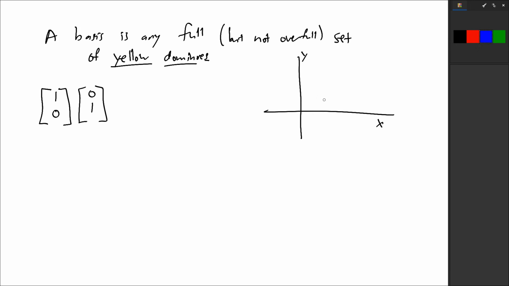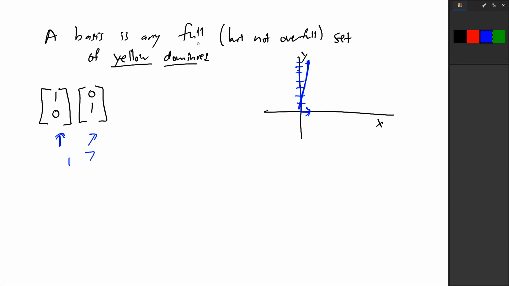Let's say I wanted to get to the point 1, 7. Okay, so this is 1 in this direction and 7 in this direction, right? Can I get to that place going only in these 2 directions? Well, obviously yes, right? I take 1 of this first guy, and I take 7 of this second guy, and I add those together, and I, in fact, get that vector that's pointing right to that space, okay?